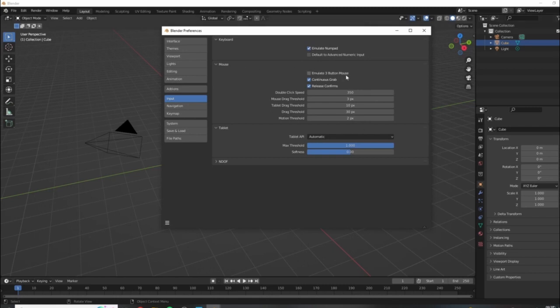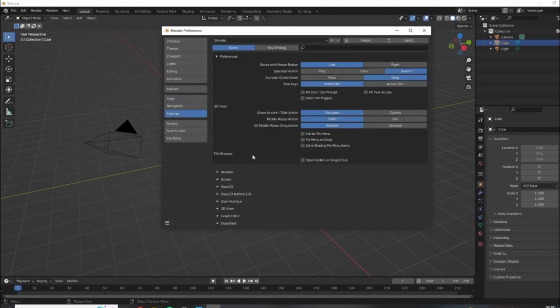Additionally, if you do not have a 3-button mouse, you can emulate it here. The navigation around the 3D viewport in Blender really hinges on being able to use that middle mouse button. So if you are on a laptop or something like that, it's really important that you select this here. I'm going to leave this unchecked because I have a 3-button mouse.